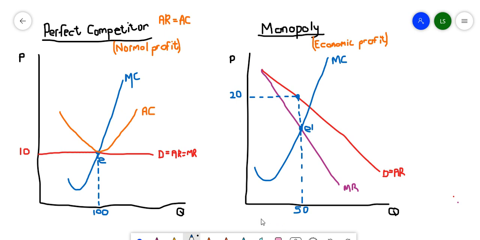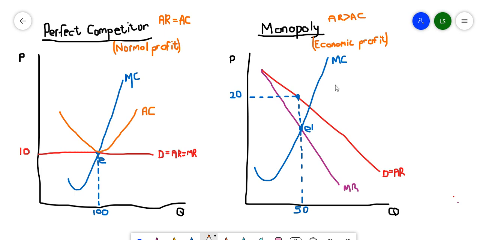It doesn't matter. Now, when we add the average cost to the monopoly, that is my next step. I need to add the average cost. Remember, we want him to make an economic profit. So that means that my average revenue at the profit maximization point has to be more than my average cost, because we want him now to make an economic profit. We know the theory says the monopoly will make an economic profit in the long run.